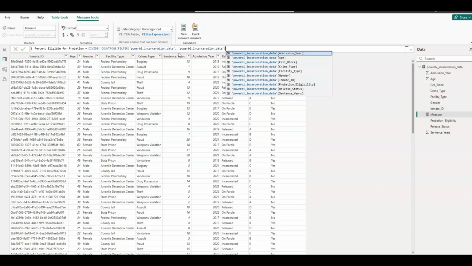open bracket, and then now this is where you're going to put your column name, which is your variable name. So it's going to be probation eligibility. Probation underscore eligibility. So it shows a little pop-up here. So it's showing Power BI incarceration data. So that's your data set name and then your variable name.